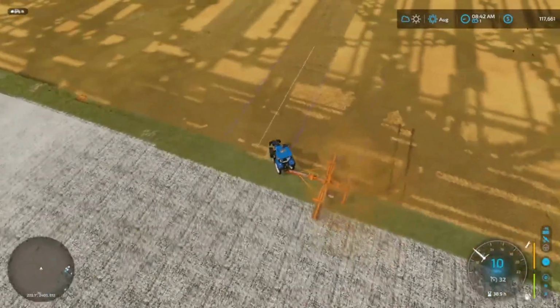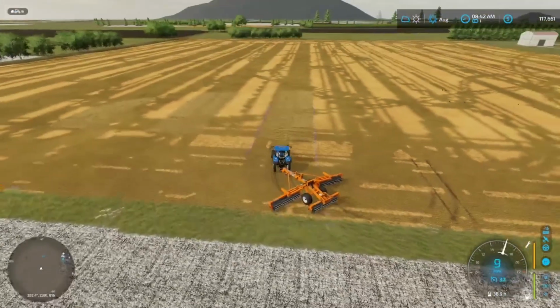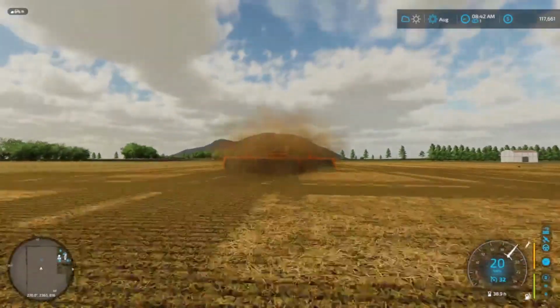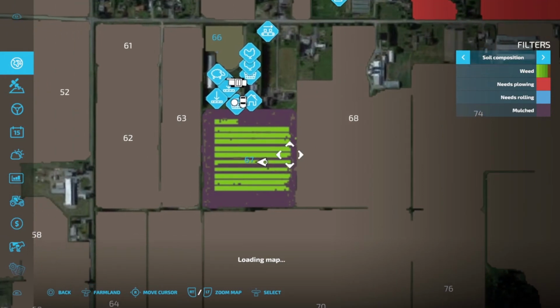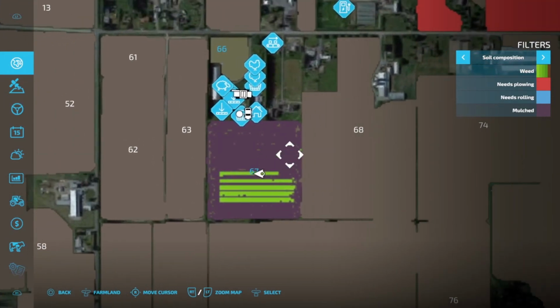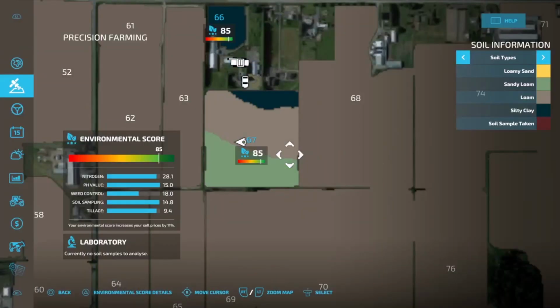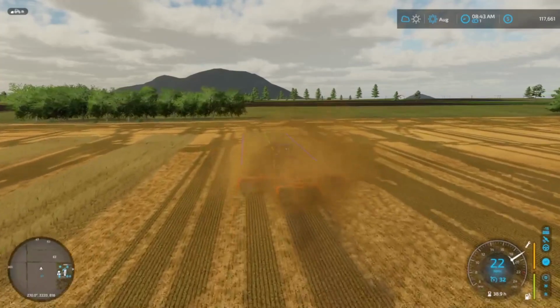But alternating between these here, it's a little easier to go with, but yeah. And I'm using a tractor for contracts, but as you can see here, got the majority mulched up. I assume I have a couple spots, but we'll get this all mulched, and then we'll get some seeds in.